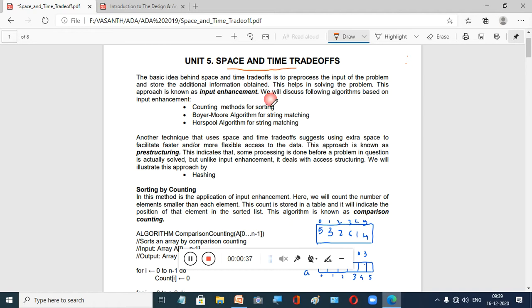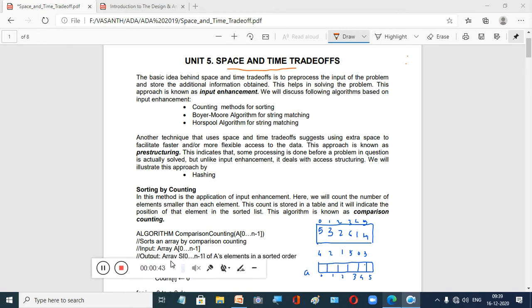Let us try to understand this before we take up some examples and work on them. Whenever we are given a problem to solve, there is certain input. When an input is given, we try to pre-process this input.